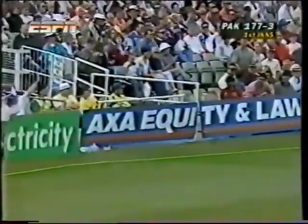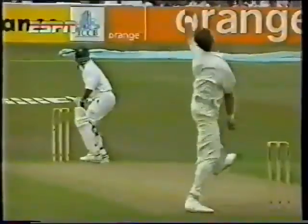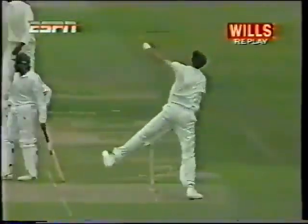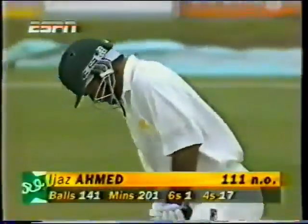Catching that, Hussein just threw his arms to his left, almost in mock of it. 17th four from Ijaz, and a very powerful strike indeed. Both Knight and Hussein didn't move at all, and that's been powered away backward of point. Caddick won't be happy with that delivery because he's given himself a little bit of width outside off stump, and you don't bowl to Ijaz there.